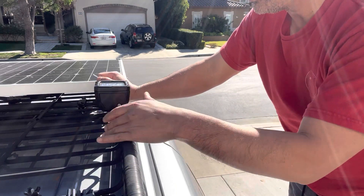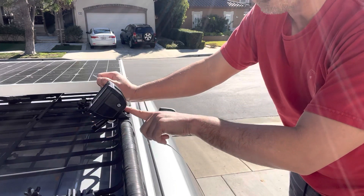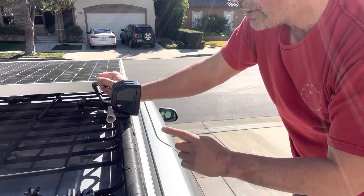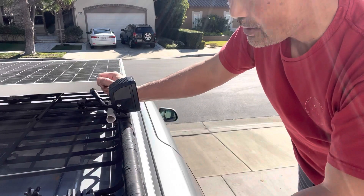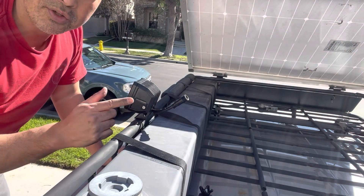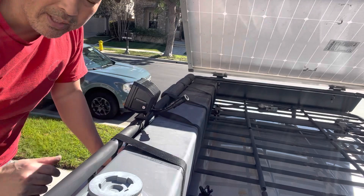I got the lights on to the mount and you can see it pivots. I might drive with it pointed back or not — but this is the way it's going to look. I got the second one in now too. So I'm going to hook up the wiring to the battery and you can see what that will look like.